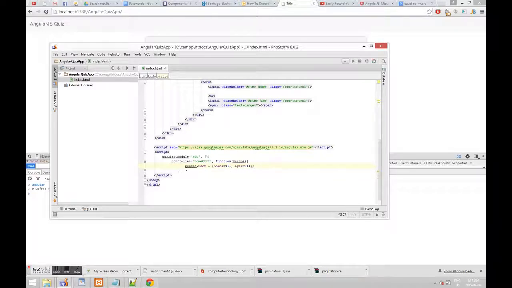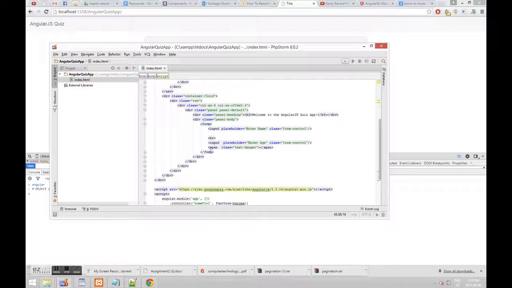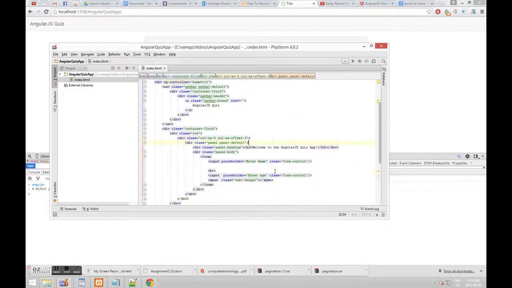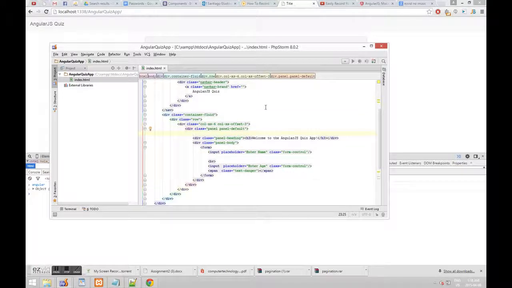So this scope object is visible in the view. Therefore I can go somewhere in this view. I'm right above the panel heading right now, and I can output the value of this object. I'm going to say {{user.name}}. This is how you output variable values. You can also output other things like expression results and so forth.